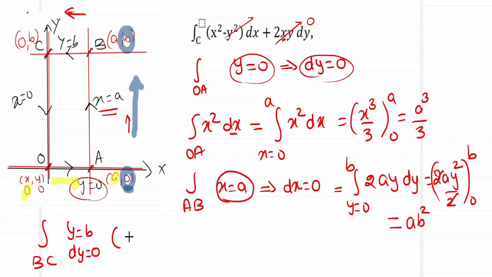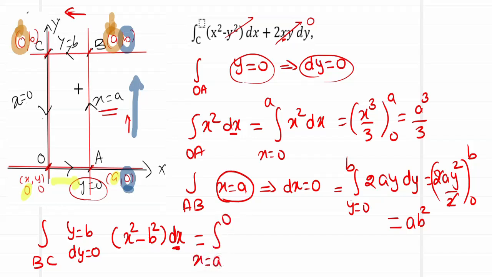So what is going to be the first term? X square minus y square. What is y to be replaced with? B. So it is x square minus b square times dx. So now this has to be integrated with respect to which variable? In the x direction. So come on, let us check what is happening in the x direction. So what happens to my limit over here in the x direction? My x moves from the point x is equal to a and it moves over here to the point called as 0. So be careful, x moves from a to the point 0. So highlight it over here, integral x moving from a to 0.